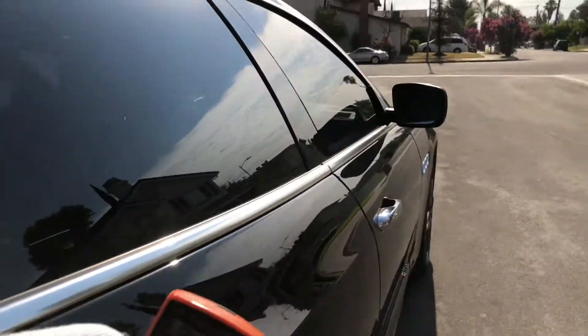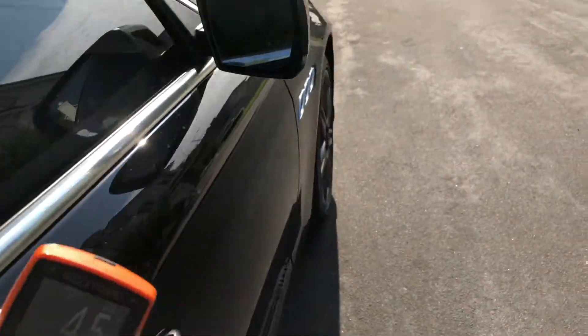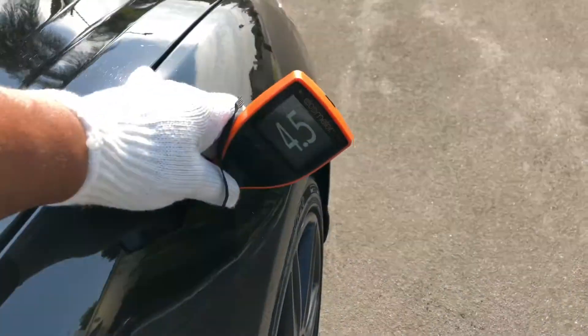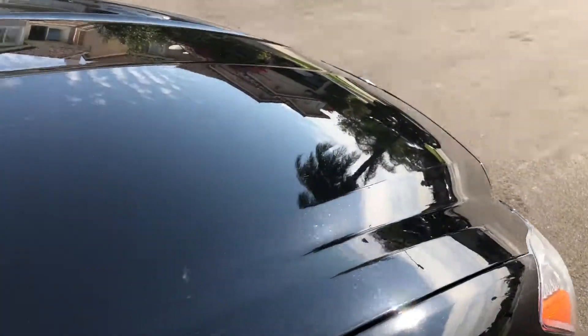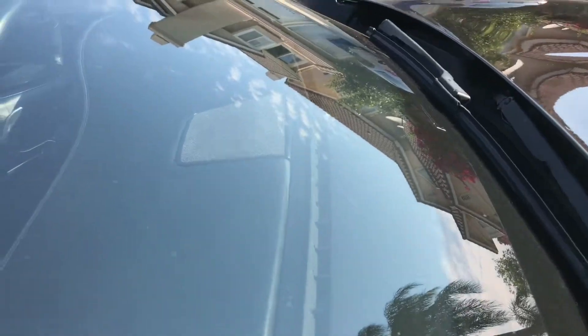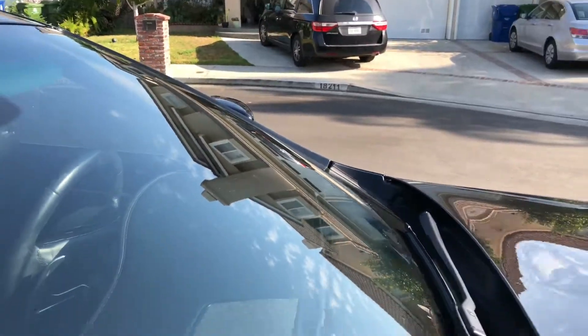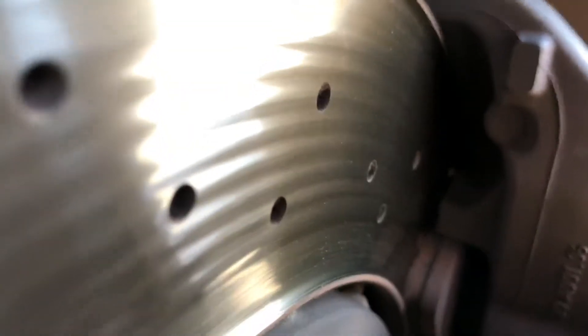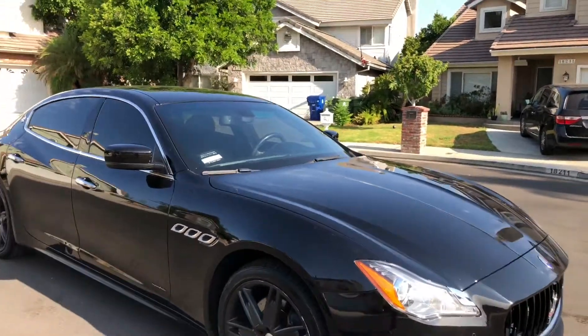Let's get some door meter readings: five point five, five point five, four point five, four point five, four point five, four point five, four point four. I believe I already got the hood reading — four and five. Looking at the windshield from this angle, just a couple of little rock chips there. A quick view of the dash — I'm not expecting cracks, but I always like to check for blemishes. The right front wheel shows the same paint finish issue, and the rotors are pretty heavily grooved with a sizable lip. I think I can get the brake pad here, and one final view of the wheel well area.